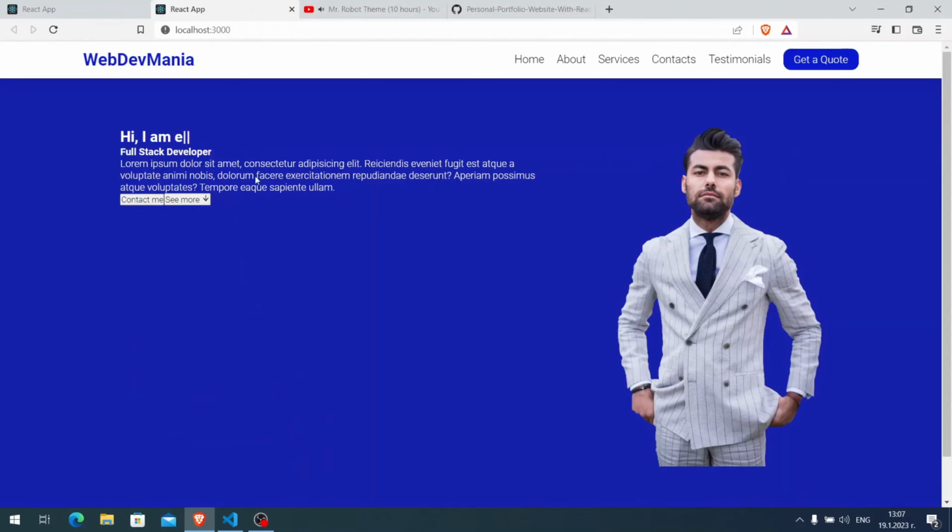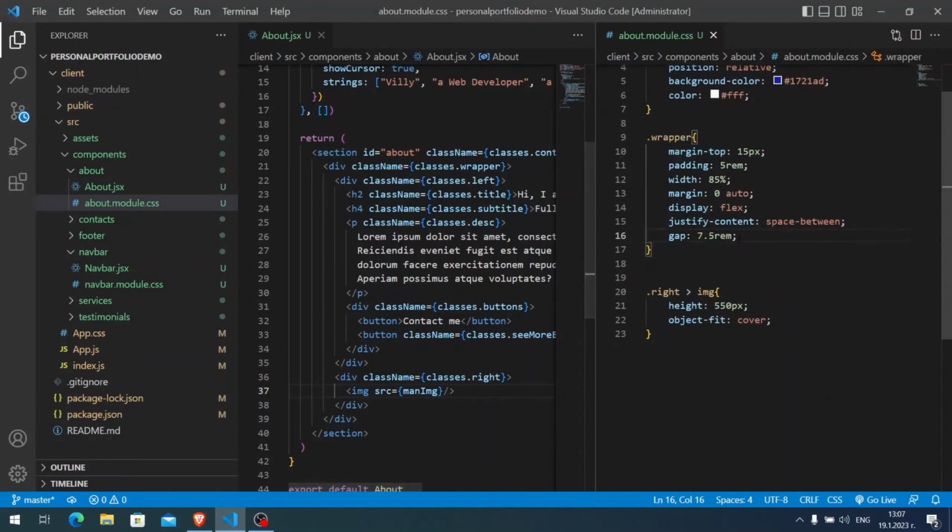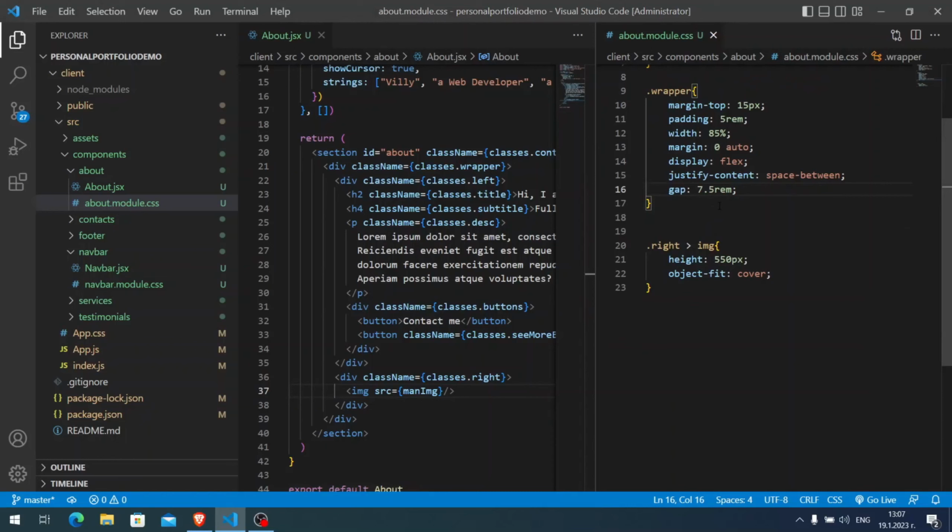So you see here right now how it is looking, but okay, this ityped sometimes behaves like this. You just need to refresh the page and it is okay. Don't worry about this. You see here right now it is normal. Okay, so this is for our wrapper. Then we have here the left and again the right side. So I'm going to split them like this.